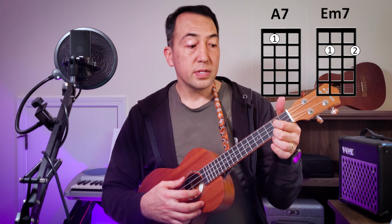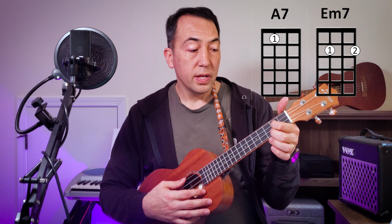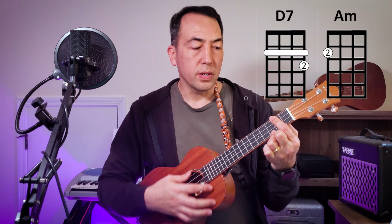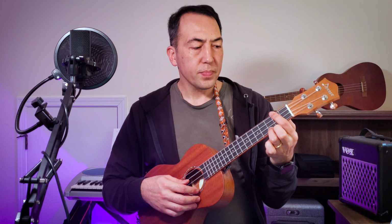Then an A7. Similarly, when you're playing an E minor 7, the very next chord is A7. Just slide your first finger up to A7. Second finger down for A minor. And this is why I play D7 this way with my third finger, just for this song, to make that quick transition. So those are really all the chords that you need.